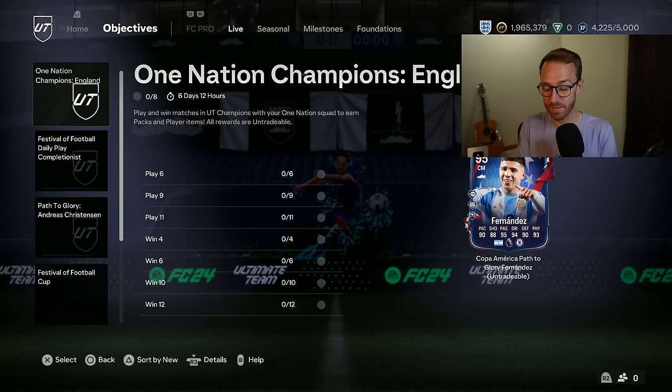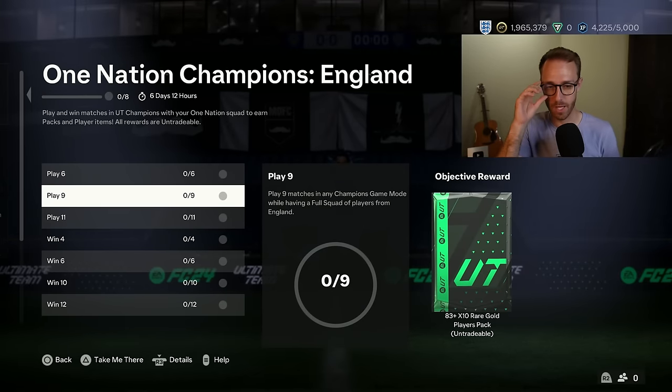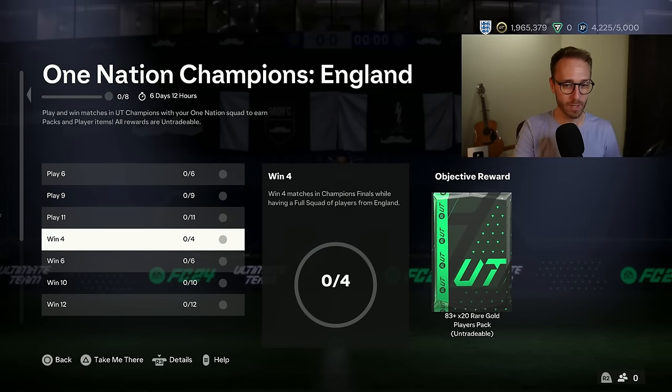Because Argentina are big favorites in Copa America. They could repeat as champions again, and this card with five star skills with the potential to upgrade would be really, really insane. So I know there's a lot of disappointment around this objective, but I think just what this objective is, without the leak in mind, it's cool. It is cool to have extra opportunities for cards to get through weekend league, through finals, and through playing champs playoffs.